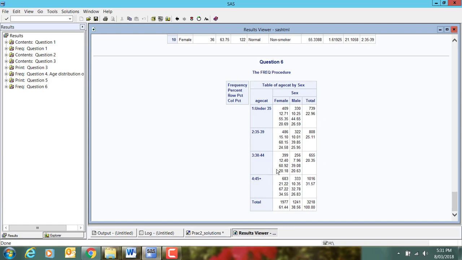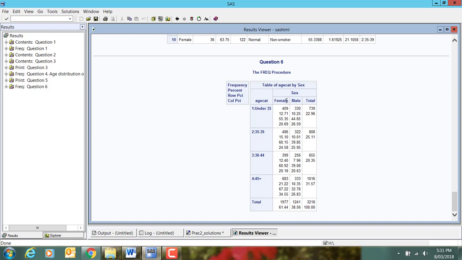So that's the output right there, and the answer to question 1, part A, it says the cohort then consists of 3,218 individuals, and we have 1,016 or 31% which are aged 45 and over, and then 1,977 or 61% of them are female.